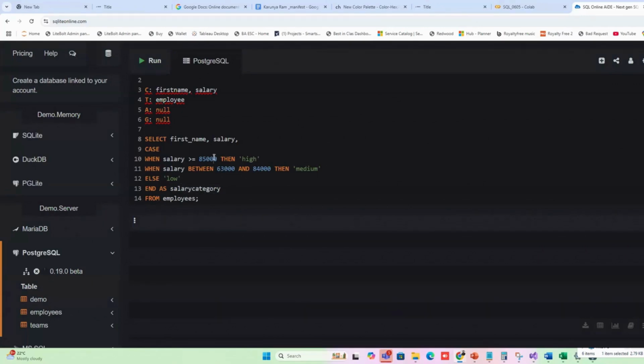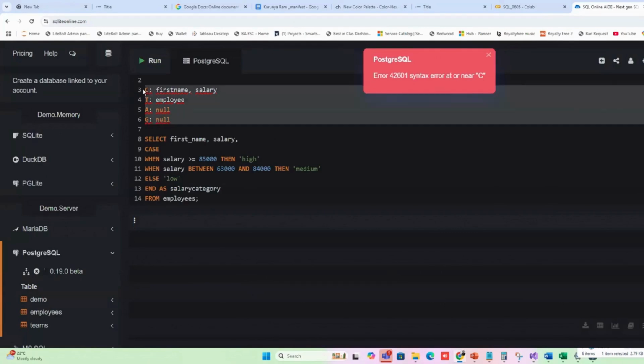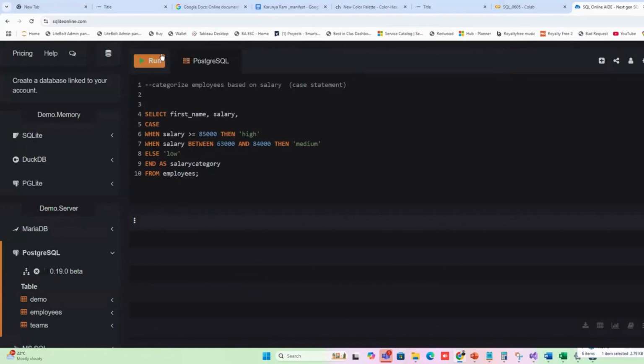So this will become my new column name, salary category. So wherever the salary is greater than 85,000, it will show high. Otherwise, it will show medium and then low. All right. So when I run this, I have first name, salary, and salary category is a new column that is created. It is giving me high. Then Sneha is medium.